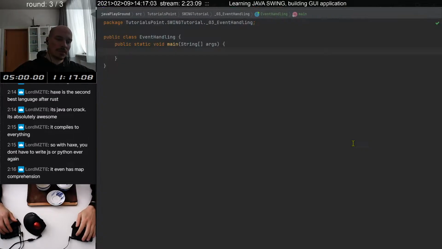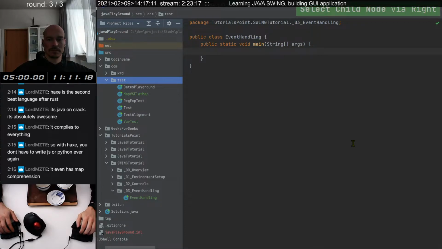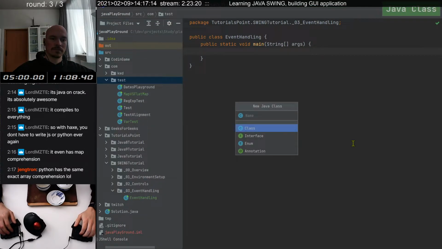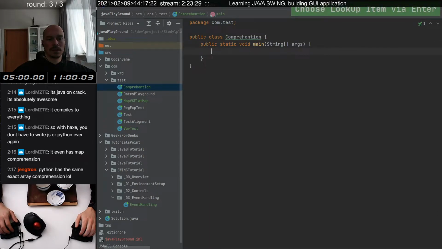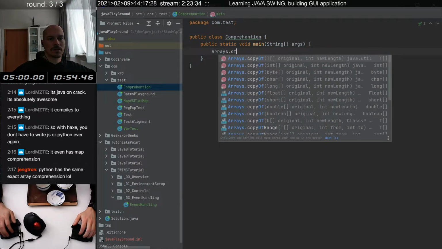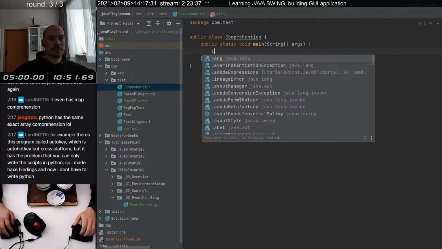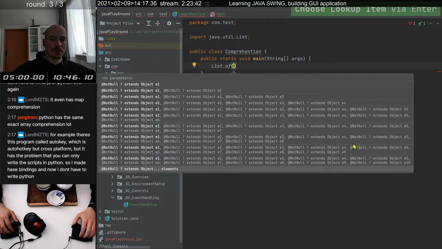In Java, you maybe can do... and we would have an array of numbers. We will do List.of, then we have this, and here we will have a function.